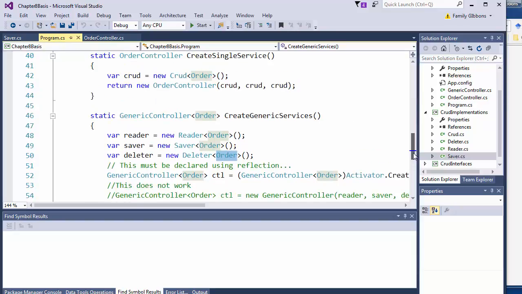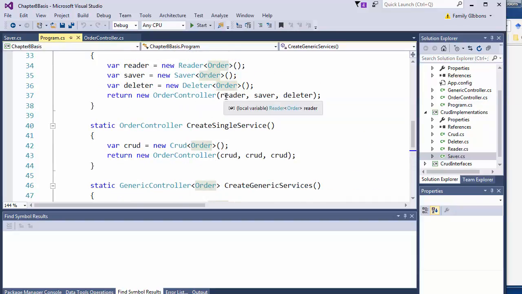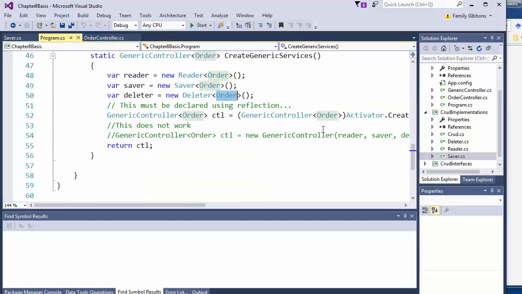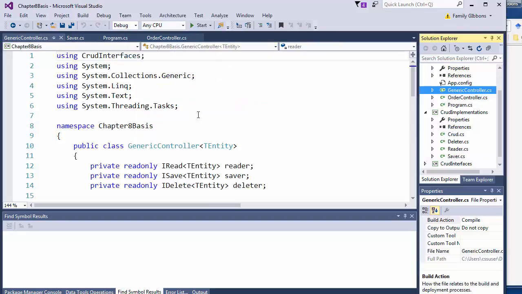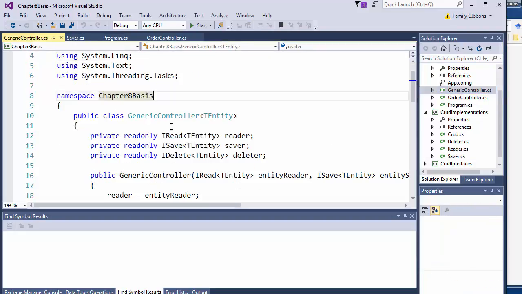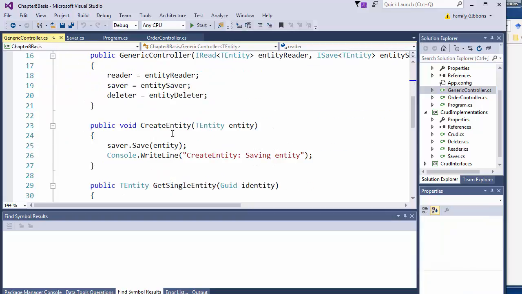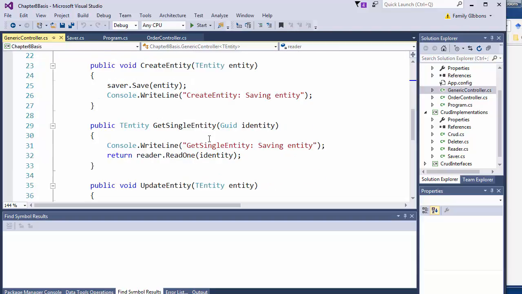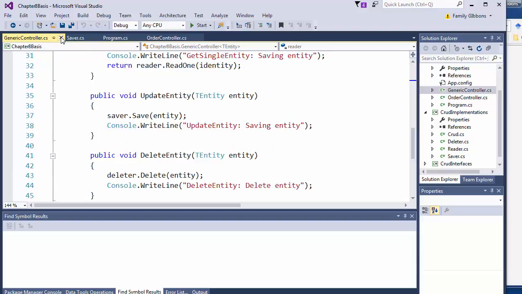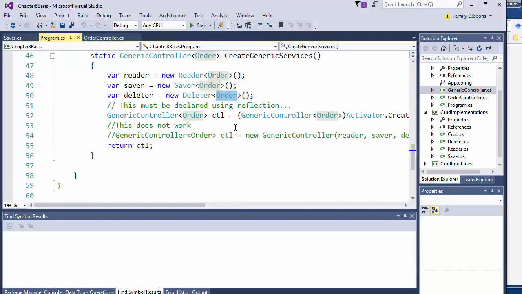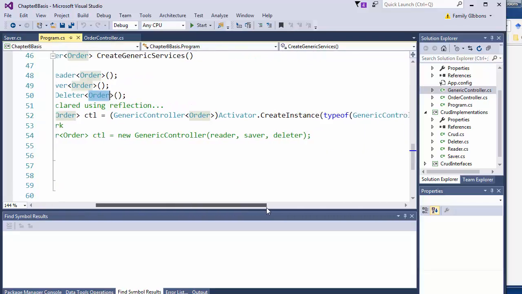Here we're just able to say like order controller and do this. It's a little more complicated when we have a generic order controller. Let's just look at that. So our generic order controller implements these entities, does our create and so on, but everything is generic using these T entities, these generic types throughout. And it gets a little complicated to set this up, and I'm not going to go into too much detail on how this works.